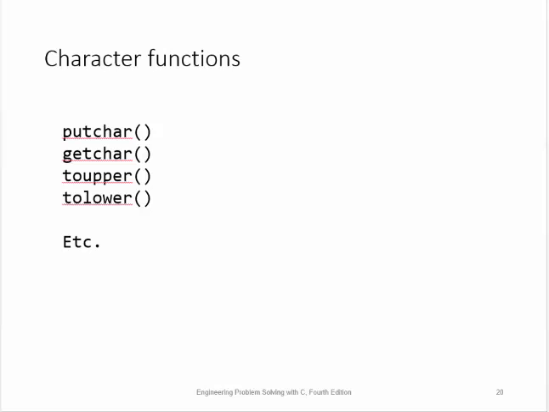The very last thing in this chapter is a short blip about character functions. There are a lot of things that you can do with single characters. It's unfortunate the book introduces you to all of these different character functions, but then none of the homework problems use them. So I suggest you take a look at them, play with them, and see what they do. Until such time as we need to write programs using these functions, I'm not going to worry about it too much.